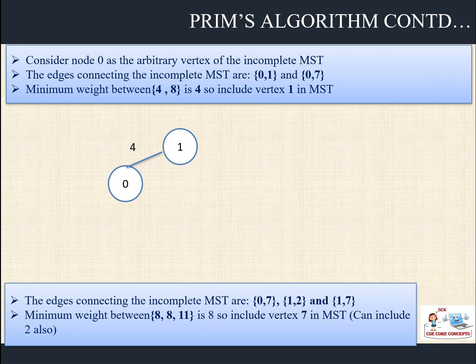Now in such a case you can select either one of them, that's perfectly okay. So we are selecting the 7th vertex. You may have included 1 to 2 also, not a problem. So we are selecting 0 to 7 having weight 8. Now in the next step I am going to figure out the adjacent neighbors of node 7.